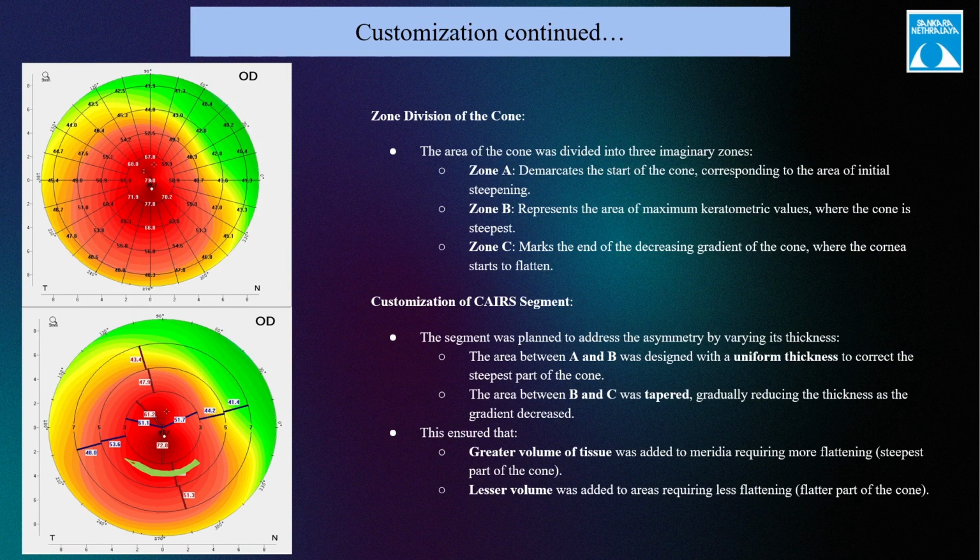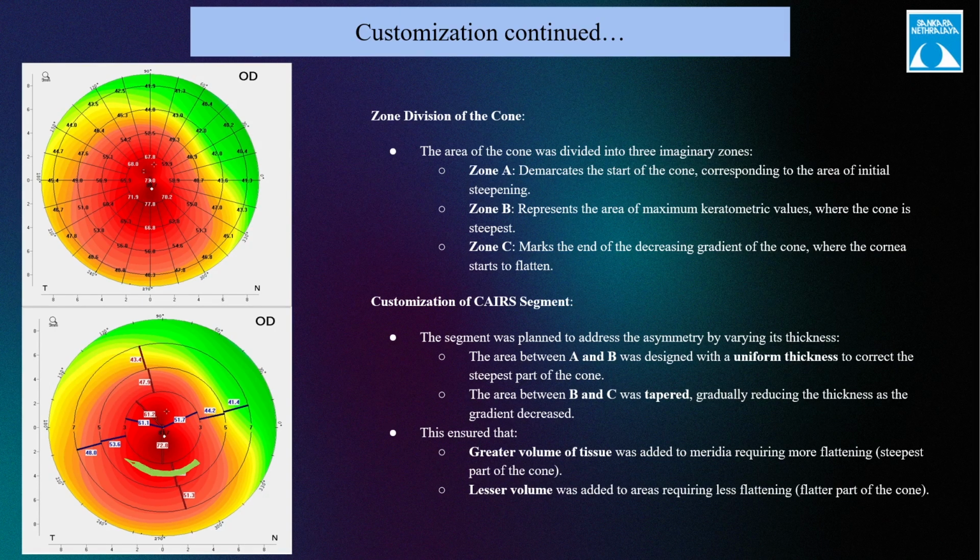So what is your zone A, B and C here? That is just a rough telling of what your area is. In this also, when you want to customize, you segregate this whole area into different zones. Suppose from here to here it is 10 and above, so that will become start is A, end is B. From here to here it is less, say 6. So these two edges will be less. So you taper in the edges and the area which is here will get the maximum.